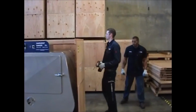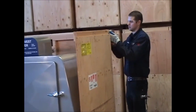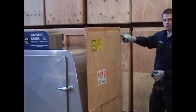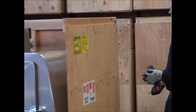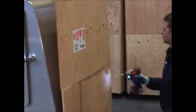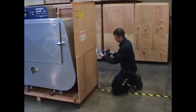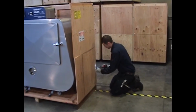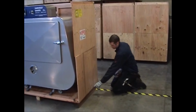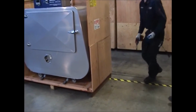To do so, we're going to want to make sure and remove the screw on the back here. We'll remove that one first, and we'll leave this top screw in until we get all the other screws out. And then we're also going to leave this middle one here down at the bottom until we remove the top panel.